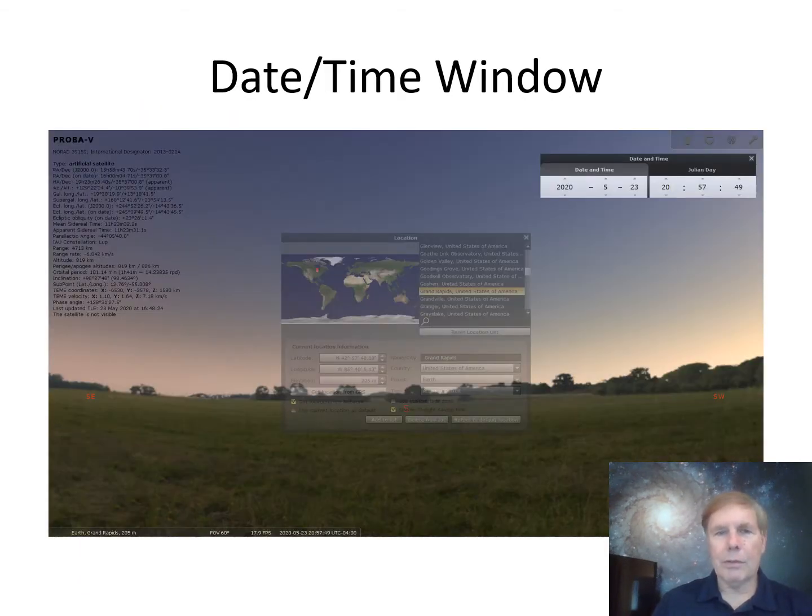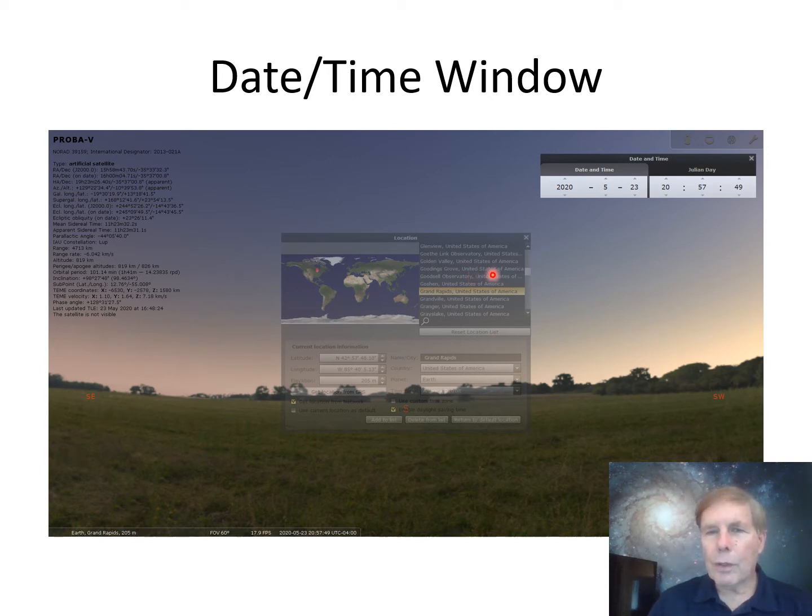Here's something you're going to use all the time. Oh, I forgot to tell you where you're going to find this. In the real Stellarium, if you hover your cursor over the lower left corner, both the location window and the date/time window, and a search command and some other things will appear, and you can click on whatever you want.